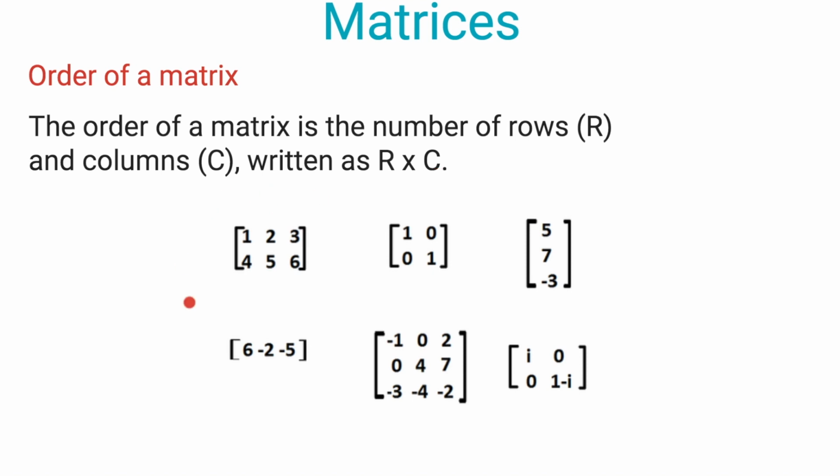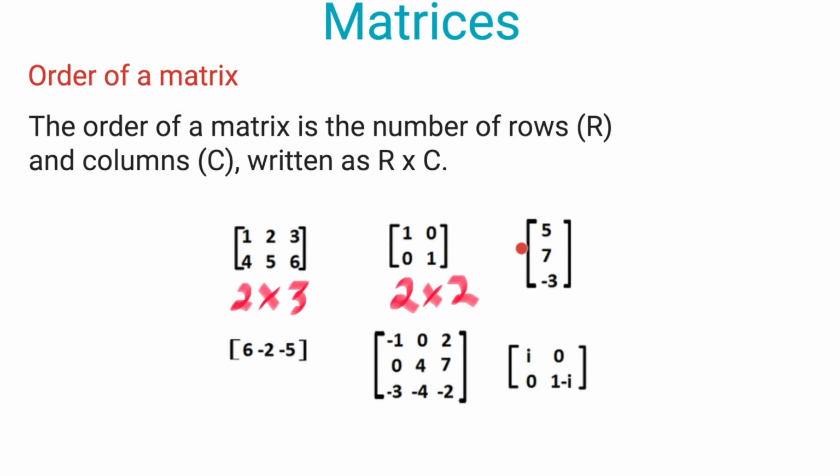We'll go through these 6 matrices and see how we're going to label them. In the first matrix here, you can see that there are 2 rows. So I'm going to put the number 2 first, then that multiplication symbol, which is "by". And then we see that there are 3 columns. So this first matrix is going to be 2 by 3. The middle matrix here is a square matrix, so you have 2 rows and 2 columns. It's a square matrix because the 2 numbers here are the same.